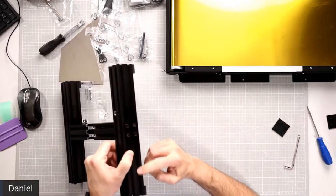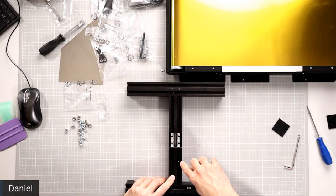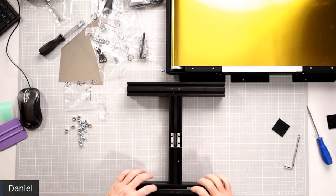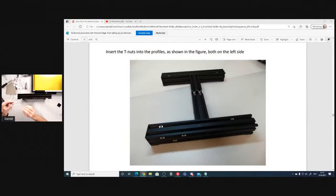If you want to have them here, this is actually blocking the T-nut. It's probably symmetric, but it's not 100% symmetric because there is this screw hole here. I think that's the screw hole for the electronics case, and I don't know yet if we need that. So it doesn't matter. We have to insert these T-nuts, and according to the manual, they are going to be here on the side. So two more here. It's also not really symmetrical from the bottom. There's this opening here. So let's do it like it's shown in the manual.